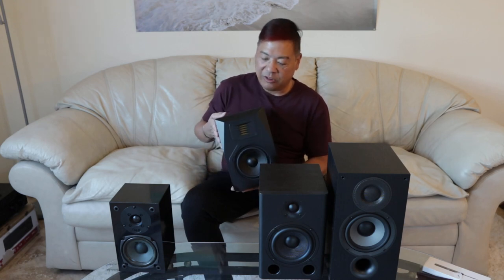I mean, this speaker is $250 from Emotiva right now, but it just feels like it's too easy. Like, I feel like I'm cheating. You ever cheat on a test? Buying a speaker like this, it feels like you're cheating. Like this is too good. It can't be this easy, you know. $250, you got a speaker that can do everything, basically. So that's how I feel about this speaker. It's like, you've got to be kidding me. It's so good.